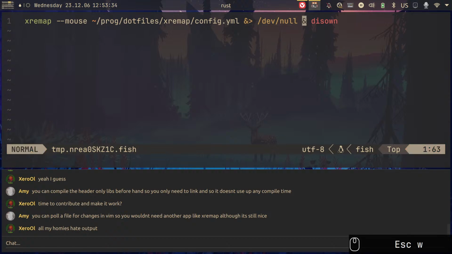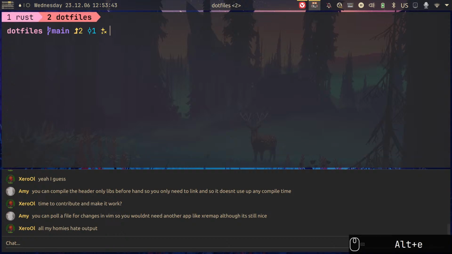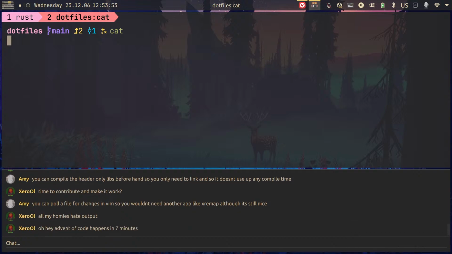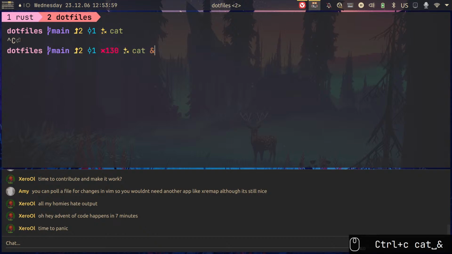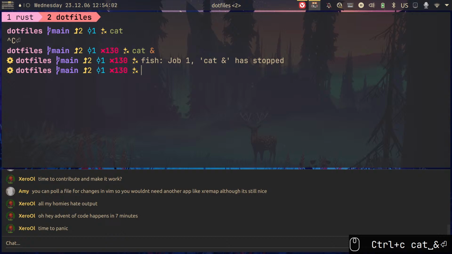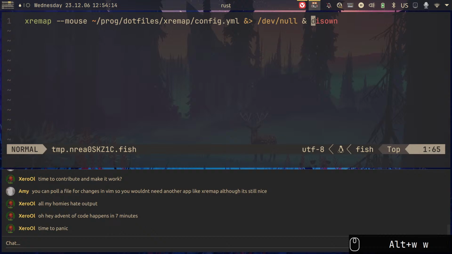Then we launch this process in background. If we don't, let me give you an example. Let's add another tab. We can do something like cat, and it's currently holding up the thread, waiting for stdin. But if we were to launch it in the background, at least in theory, it's doing exactly the same thing as without it, but it's not holding up my thread. That's the idea. And then you disown that process. So you move it to the background and get rid of it.